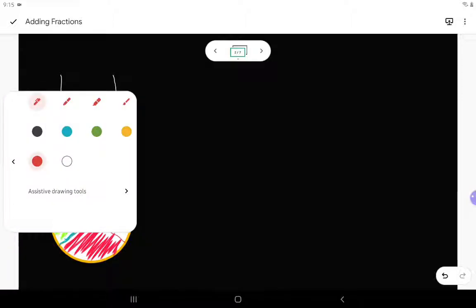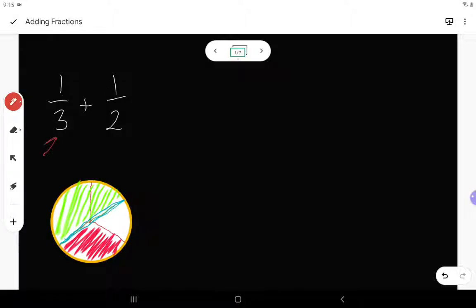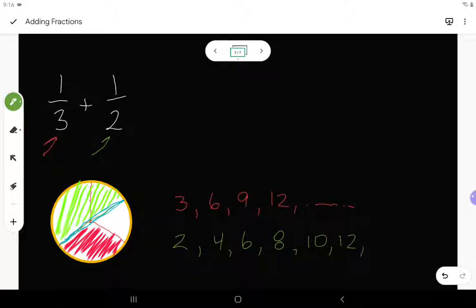So, to find common denominators, I've got to find a common denominator for 3 and for 2. What I would do is start by thinking of the multiples of 3. So multiples of 3 are 3, 6, 9, 12, and I could keep going. There are lots of other multiples I can keep doing there. For the second fraction, I look at the denominator of 2, so I'm going to find my multiples of 2. So it's 2, 4, 6, 8, 10, 12, and I could keep going. And what I'm looking for is a multiple that is the same for both values.